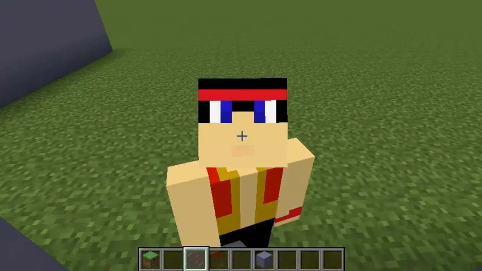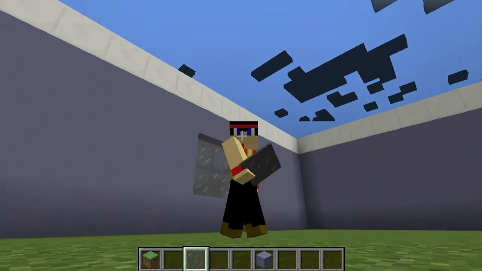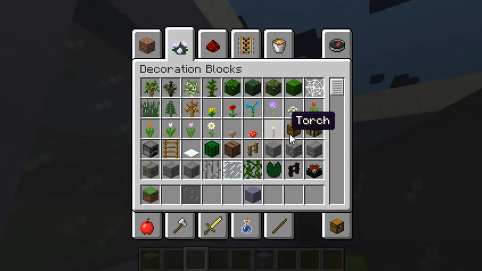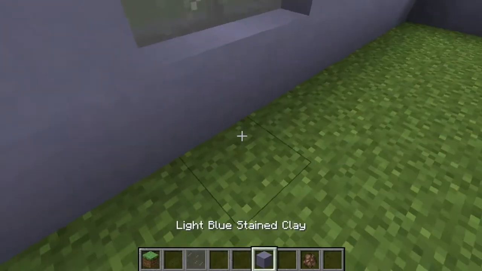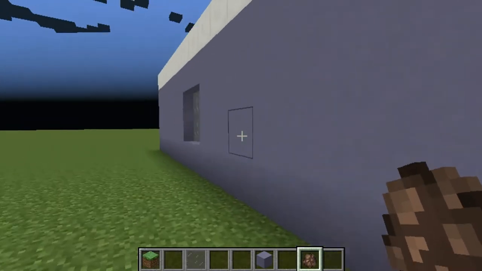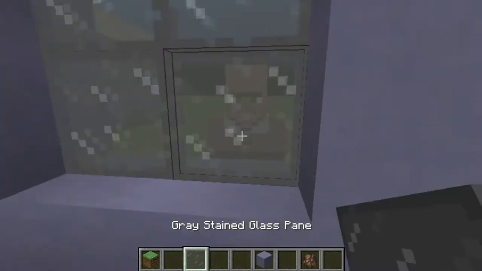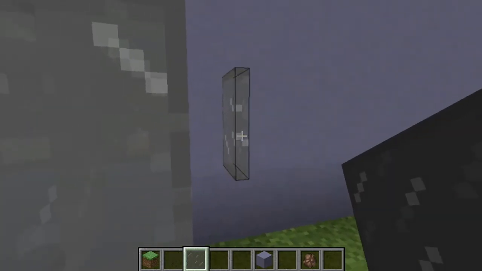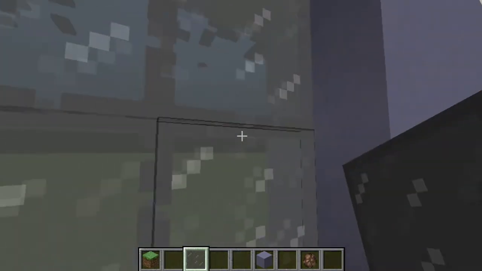Alright, so let's see how much you can see through this window. Alright. Spawn a village. Okay, so I can barely see the villager in there, but of course you can see me. So, can you see me now? Alright, so yeah, this should do it. You want some privacy. So I recommend this color. It's gray.